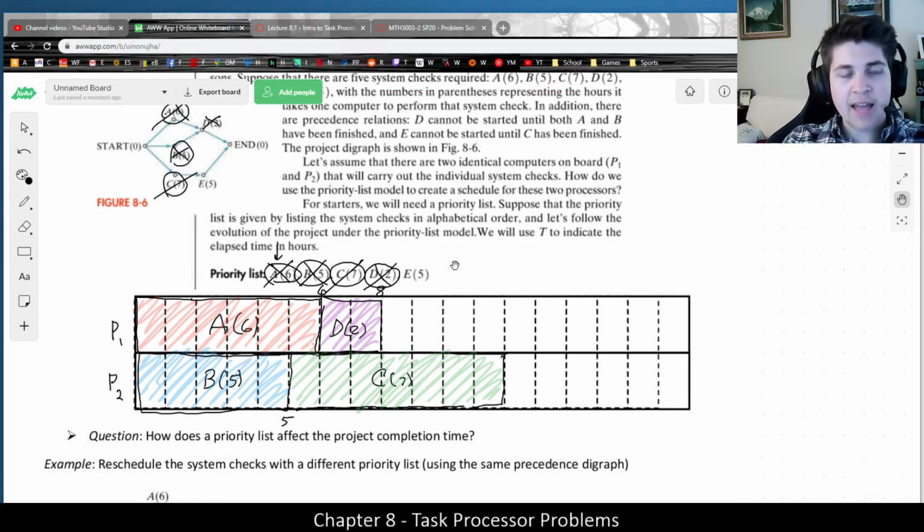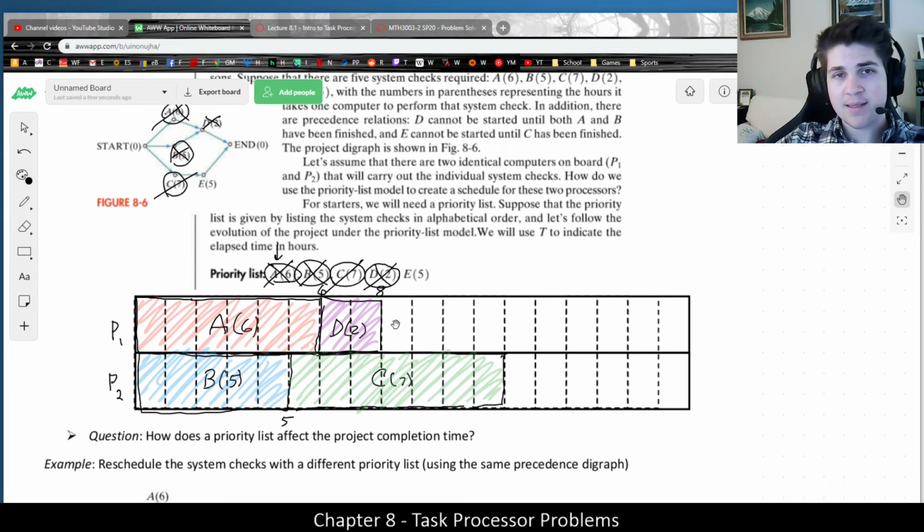Cool. And last but not least, we have to do task E. You might be tempted to just say, okay, I'm going to slot task E in here, but this is not necessarily going to work. Every time you're assigning a task, you have to think about, does this make sense? Is this going to work? Notice that I have not circled E yet, and E had to wait for task C to be finished in order for it to be scheduled. Since task C is still in progress, I'm not able to start working on E yet.